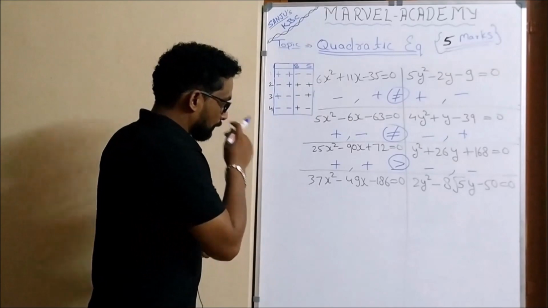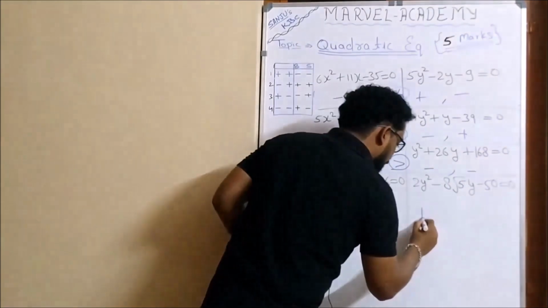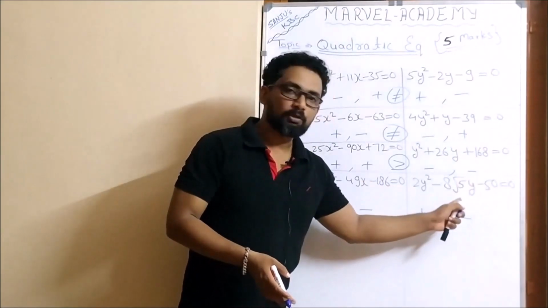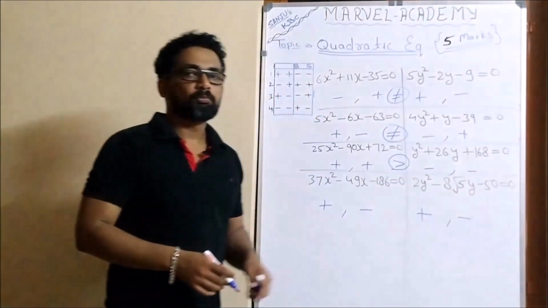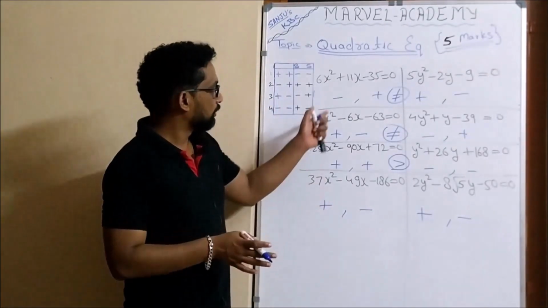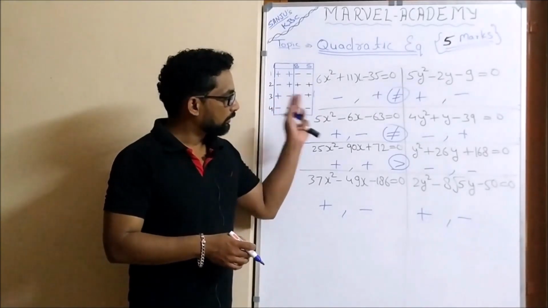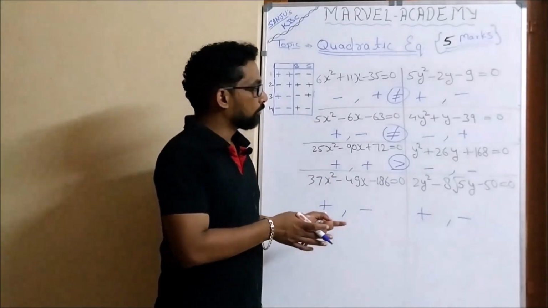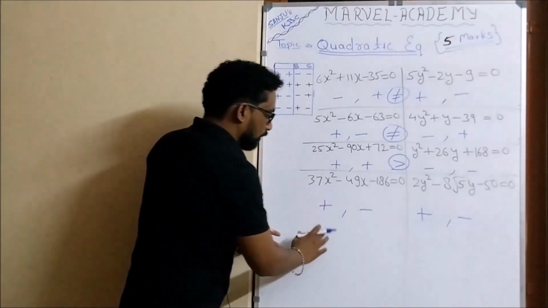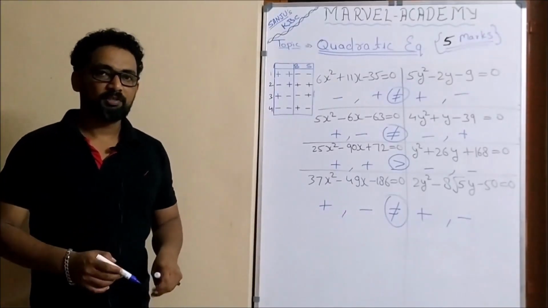Last one, minus minus will be plus and minus, minus minus will be plus and minus. So there is no need to divide this 50 by 5 and move further to factorization. The best thing is to first go with the sign, directly compare the sign. If this kind of relation is there, then don't go with solving the complete quadratic equation. So here also we can say that the relation cannot be established.